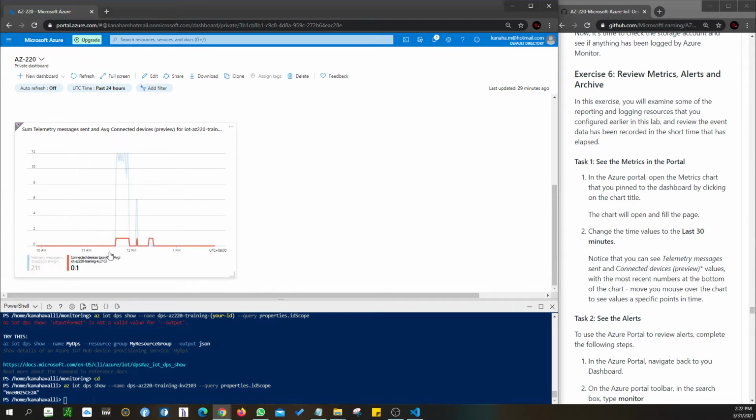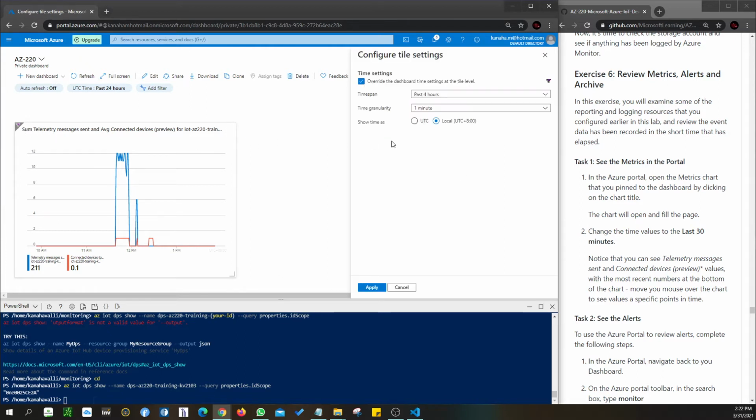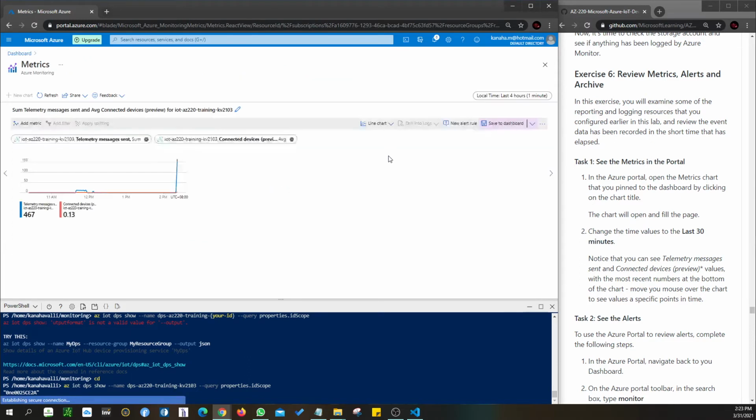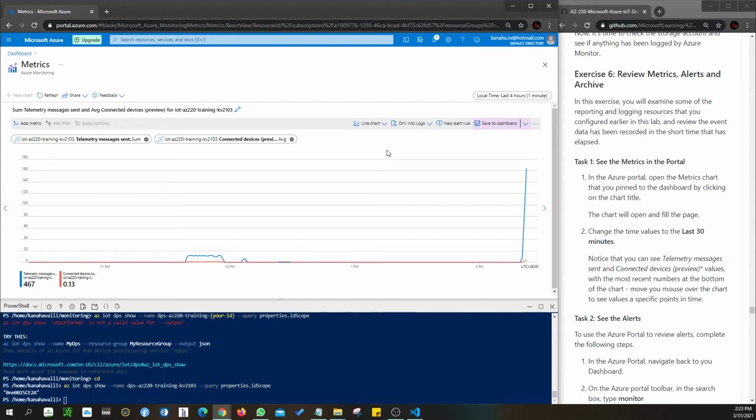Change the time value. Okay, so the metrics chart that you pinned, click on the chart title, and then change the time value.